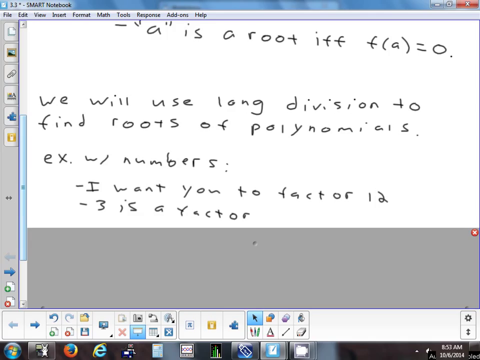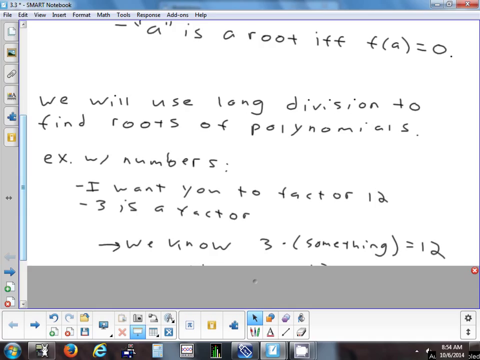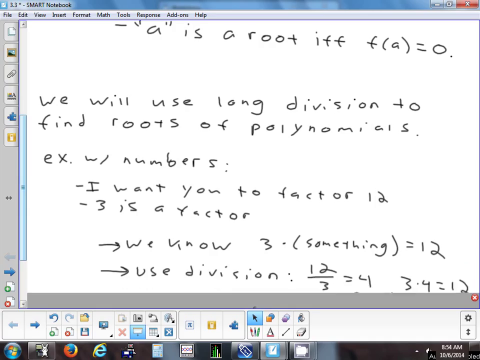And what are we hoping for in terms of a remainder here? Well, since I told you 3 is a factor, it has to go into 12. How would you say that? Or you could tell me what you think the remainder would be. The remainder would be 0. Yeah, the remainder would be 0. It has to go in evenly, with no remainder. All right, so if I tell you 3 is a factor, you know 3 times something gives you 12. So you take 12, you divide by 3, and that gives you the other factor.